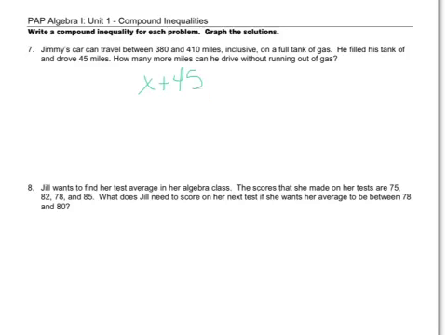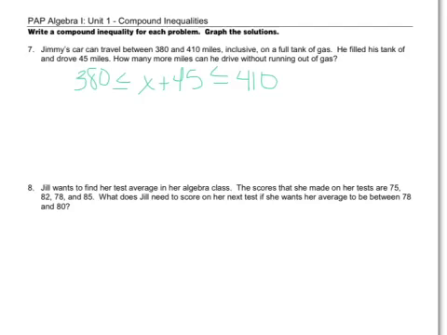So the number of miles he has left plus the 45 he already drove will give me my total. And this says that he can travel between these two amounts. So I have 380 and 410. Well, 410 is the maximum, so he cannot drive more than 410. So I get to put less than, and I put or equal to because of that word inclusive. This symbol must face the same direction, and it is also inclusive. And so there's my 380.